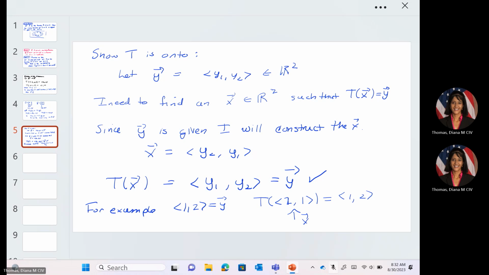So I'm going to let you catch up with everything, and then I'll make a video for the second part of your homework. I have another example, so you can look at that. So this is one where it worked out nice. It was 1 to 1 and onto. It satisfied the definition. But when it doesn't satisfy it, you have to find a counterexample to make it not work. So I'm going to show you an example of that. I'll just record it and say this is a second example to help you with your homework.